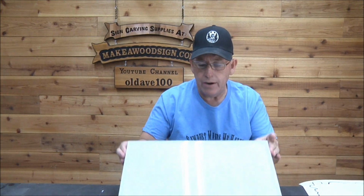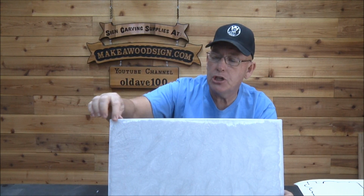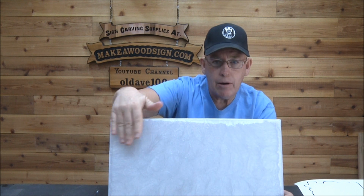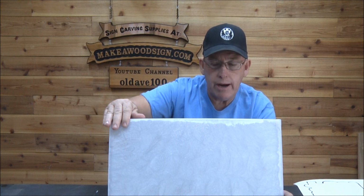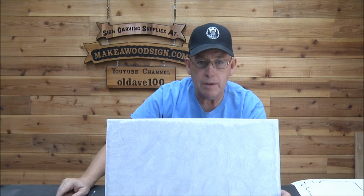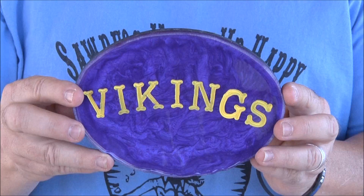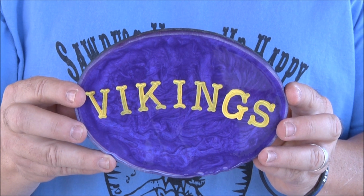But before I do that, and I don't know if you can see this, because I put tape around here, this has a sharp edge on it. My router base would catch on that when I'm trying to cut my shape. So I've got to grind this edge down. We're going to move outside onto the patio and take care of that in just a minute. So stick with us.